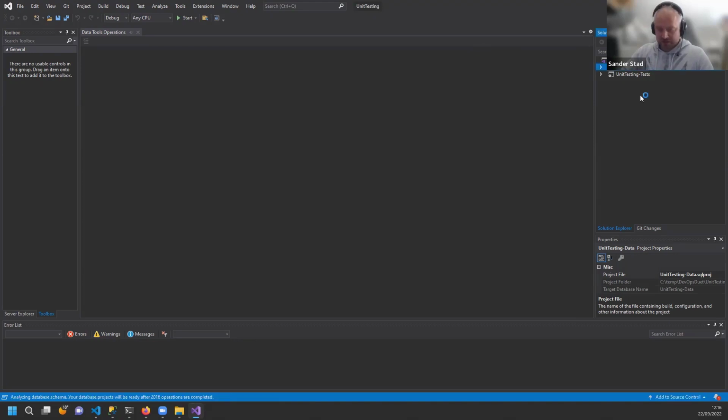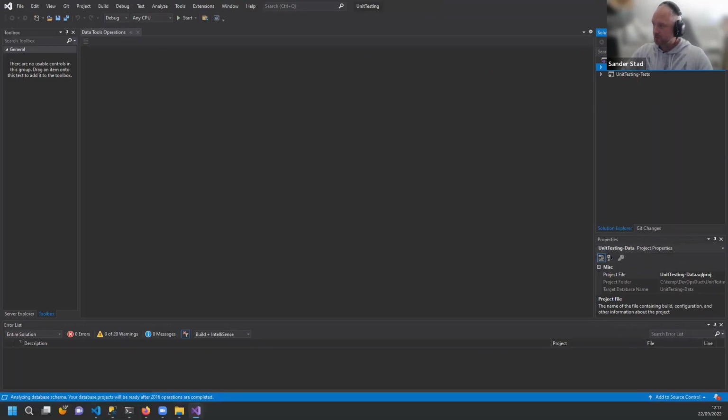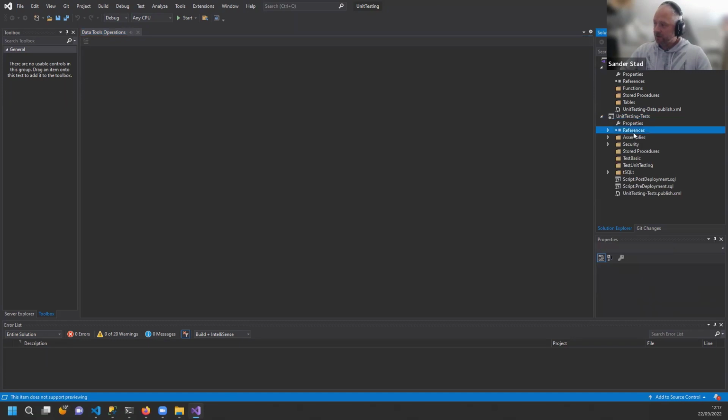As you can see, there are two different projects in my solution. Data and tests are separated. What you normally want to do is put your data model in one project and all your tests in another. I did that by creating the data model, and then here is a reference to that other project as well, so I don't have to do this twice. I can separate the tests from the data model because if you do a deployment, you don't want to have your tests in your deployment if you go to production.